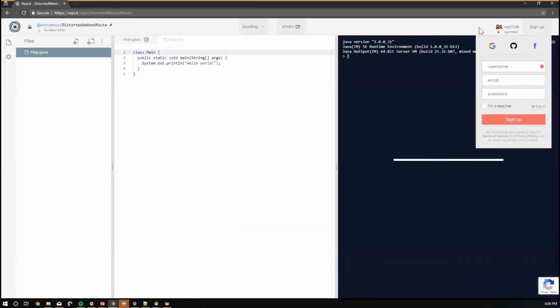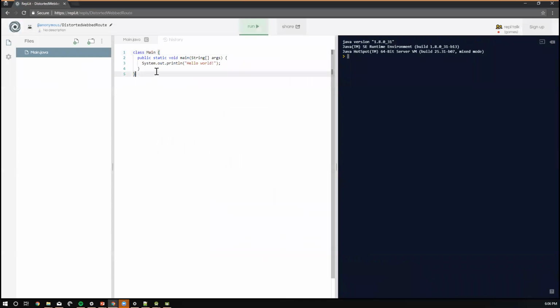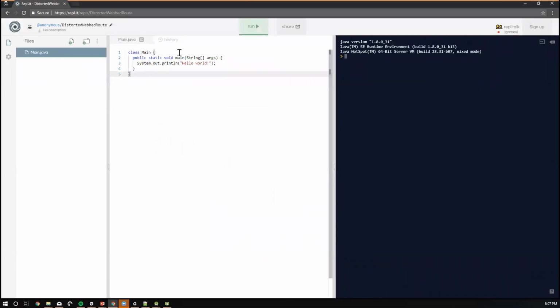Here's a new REPL. Here it's prompting you to create an account. But there you go. Now we have this code. All we got to do is click run. So this is the basic hello world code. In programming, whenever you start working in a new platform or a new language, it's traditional to write an app that simply, like this did right here, prints out hello world. And that's kind of like you saying, I got everything installed, I got it running, it's running correctly. Hello world, here I come.